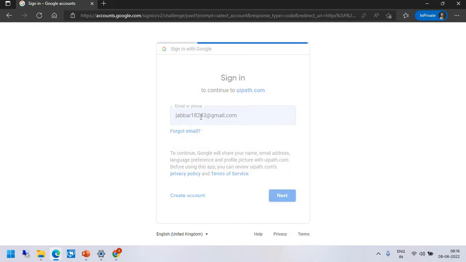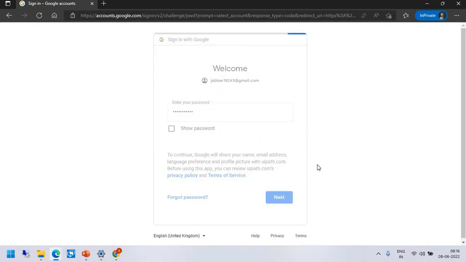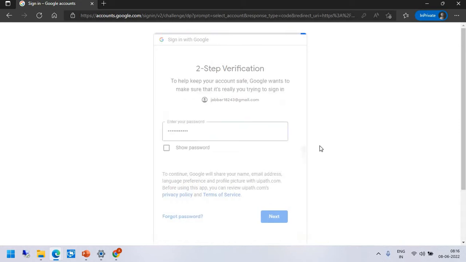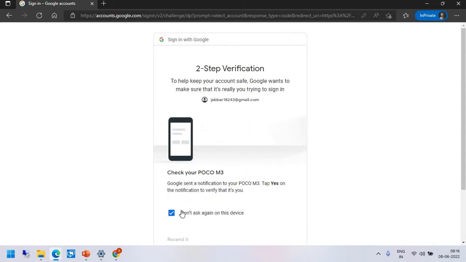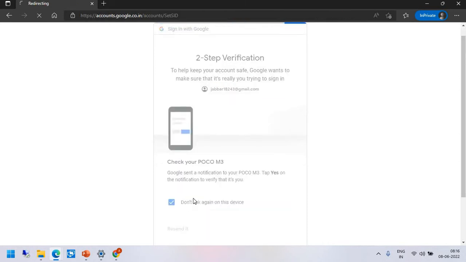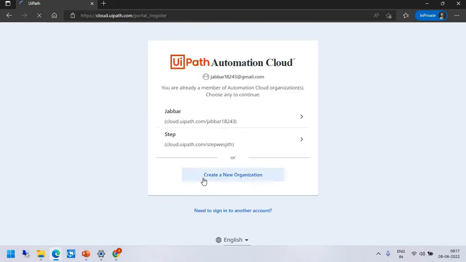Give your Gmail ID and password. Okay, so since I already have a login, I am getting it like this. But if you are a new user, you will get it like this.